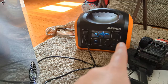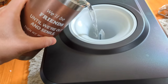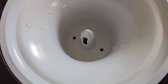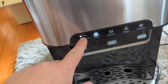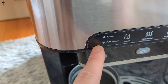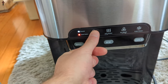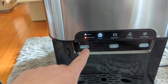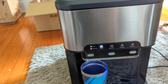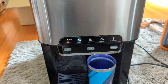It's not taking nearly as many watts now — that spike was just to turn it on. We added water and it already sensed it, so the add water light went away. We're going to keep adding water until it completely goes away. When it's locked you can't use it — if you press hot it won't work. Once the unit's on you have to wait because it's not going to pour ice right away.